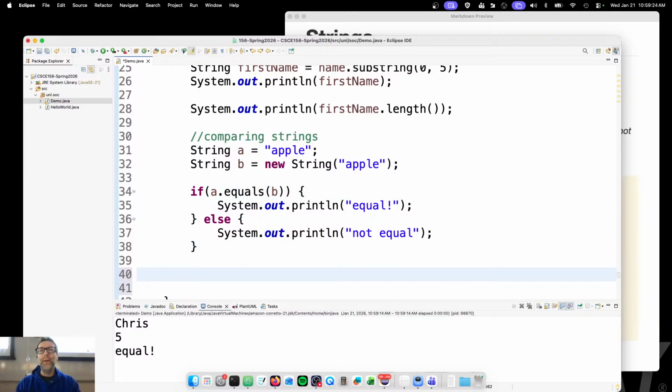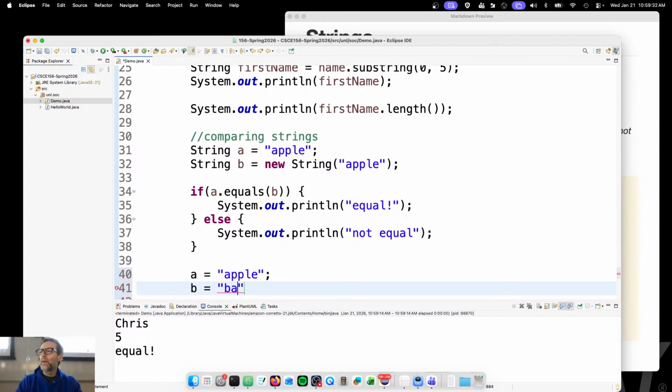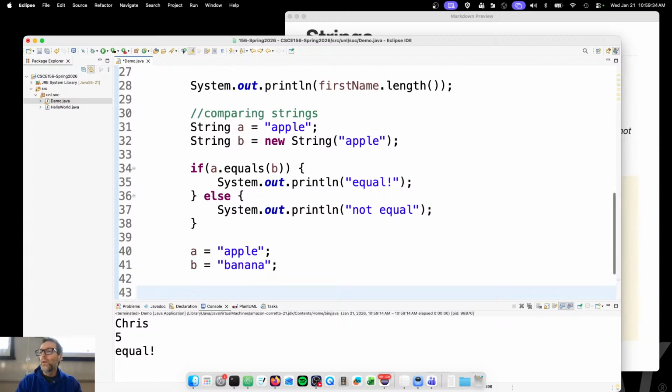What if I want to know, does apple come before banana, right? Let's go ahead and reset these to apple and banana. Remember, that's going to create new strings. Here's a better way of doing it. If A dot compareTo B. Now that compareTo function is like a comparator in C, or I don't know if they call them comparators in Python, but it's the same basic idea. It's going to return something negative if they're in order, A comes before B. It's going to return something positive if they're out of order, or it's going to return 0 if they're equal. And I can make a comparison there, right?